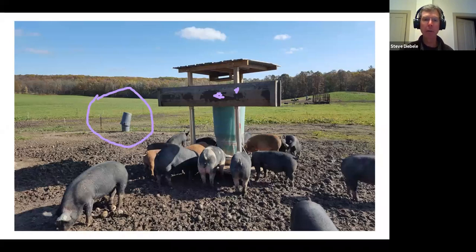We usually bring out a bunch of grain like that, so that when we do bring grain out to the field, we always have these filled, so I can grab a pail or two at a time and go and fill in the 10-foot troughs or the 5-foot troughs. And it's a convenient way to grab at the grain. You can see in the background too, we've got another group of pigs.